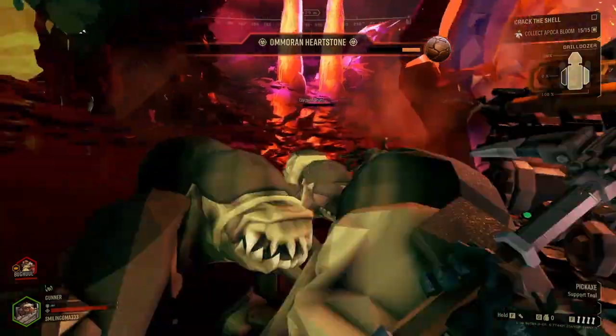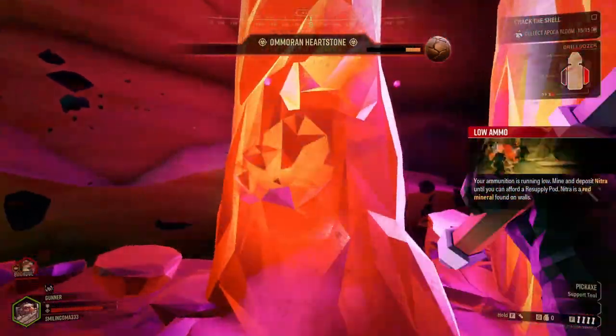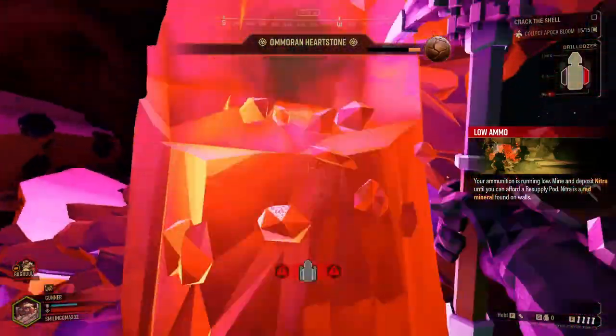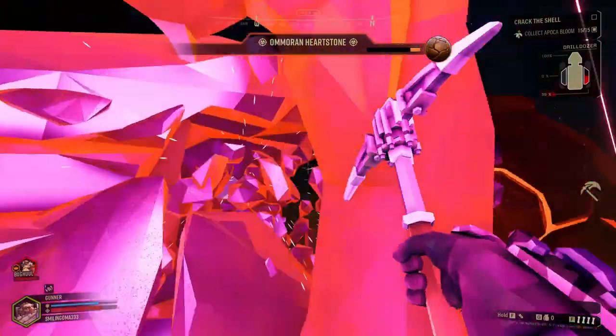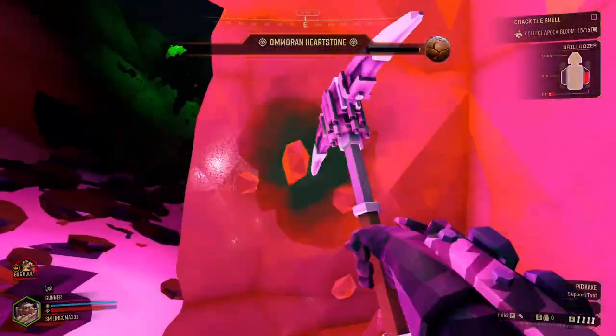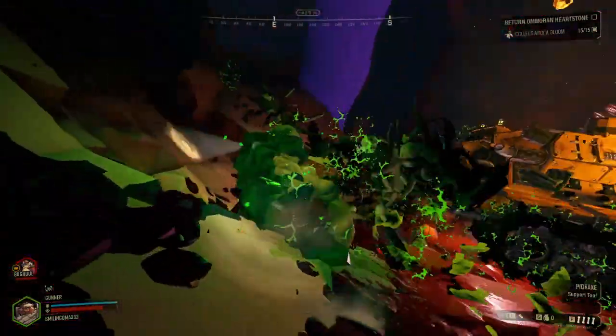I'm repairing this thing. You need to mine those crystals because they're destroying the tank. Mine the crystals. Fuck. This is fun. Okay, I got another one. Fuck, I'm out of ammo. I can't repair it faster. Oh, we did it. Run.